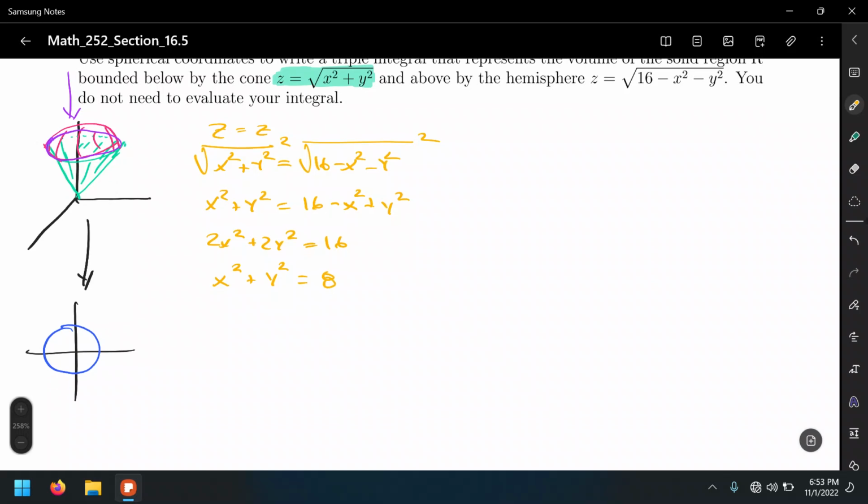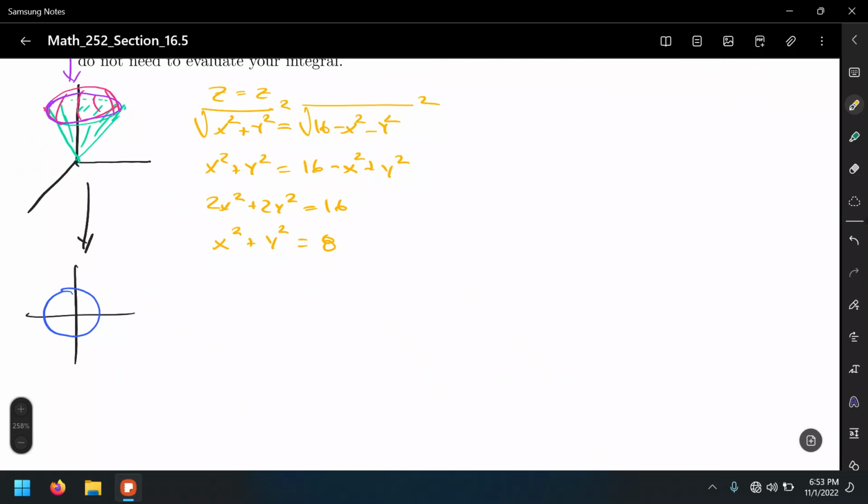So yes, we have this circle right here. I think it's consistent with our initial projection, right? So what's the radius r for? Number one, from here, r squared equals 8, so r is the square root of 8, which is really 2 root 2. So we got something already. Let's see what we are going to have over here.